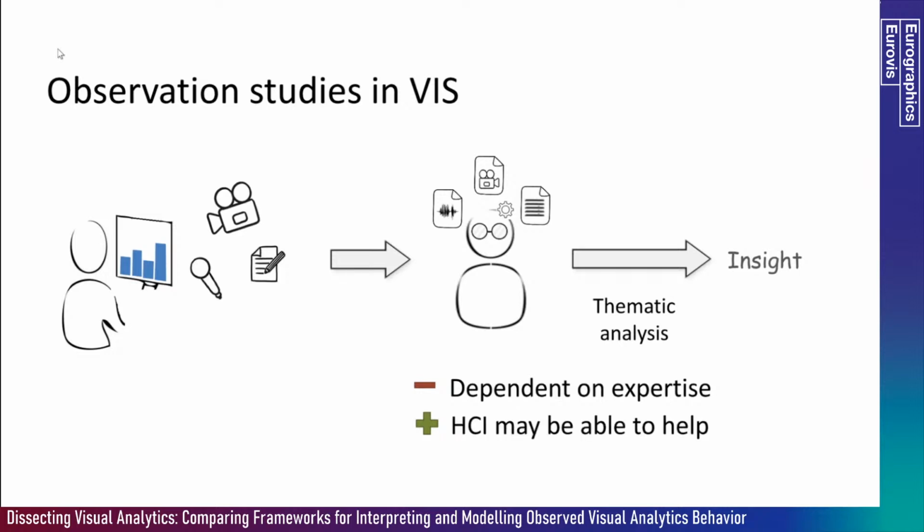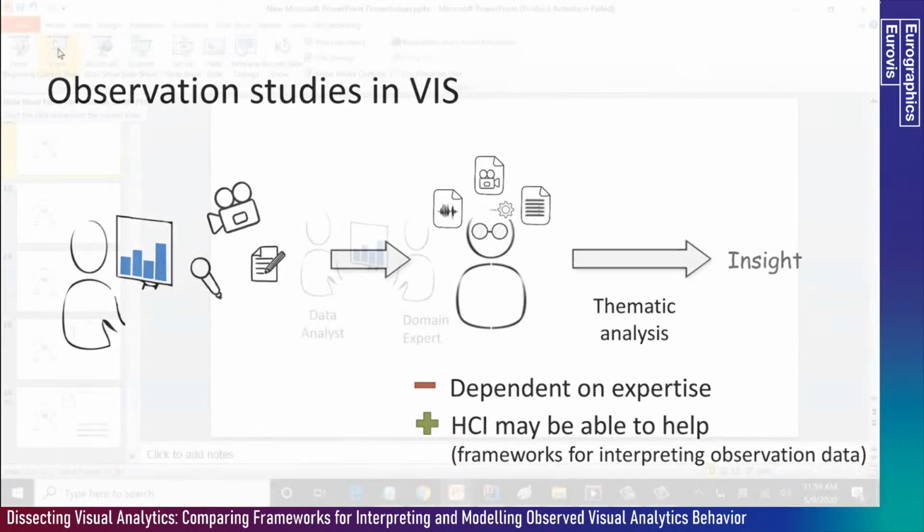The opportunity is that the HCI community has already worked on this. Specifically, they developed structured experimental frameworks that tell researchers what they should look out for when they interpret observation data, and they found that this structure leads to more complete and consistent analysis. So the idea behind our work was to see how well some such frameworks work for Viz. And here's what we did.